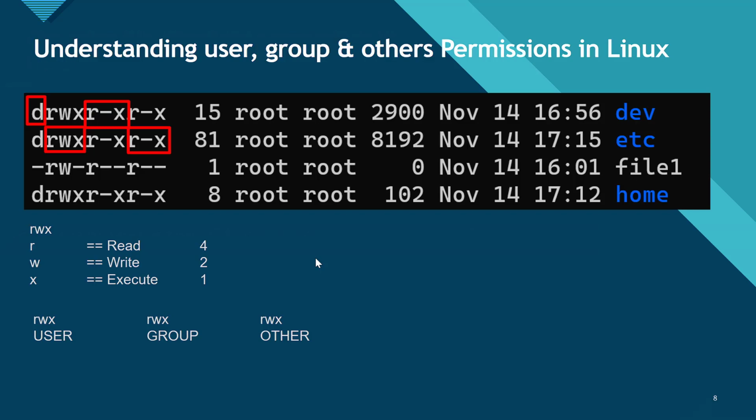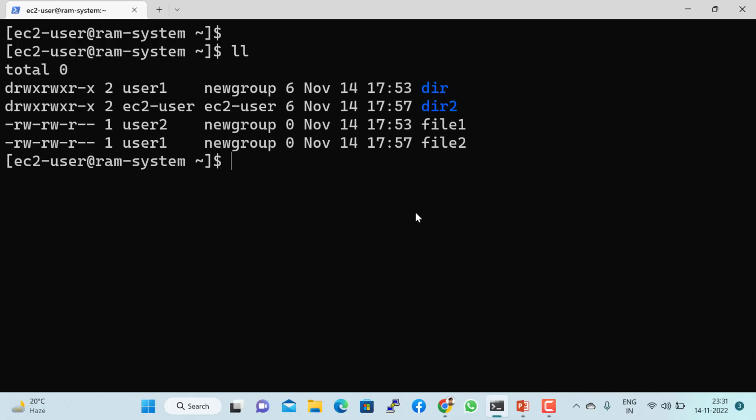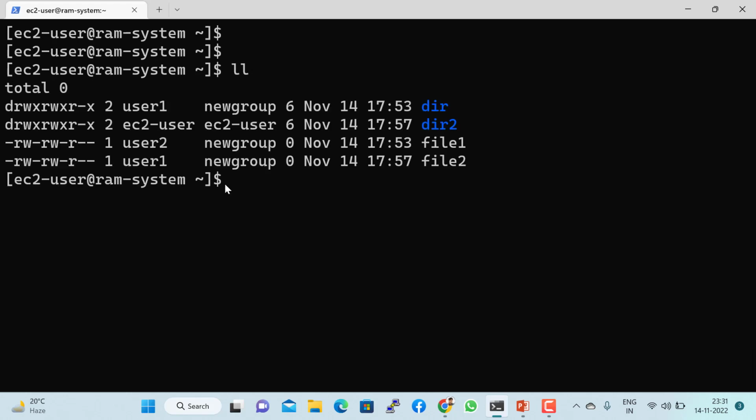Now it comes to changing file and directory permissions in Linux. How can we change the permissions? We have a command: chmod, new permissions, and file name. Most of the time in corporate worlds and IT companies, we generally don't use the symbolic way to change permissions.